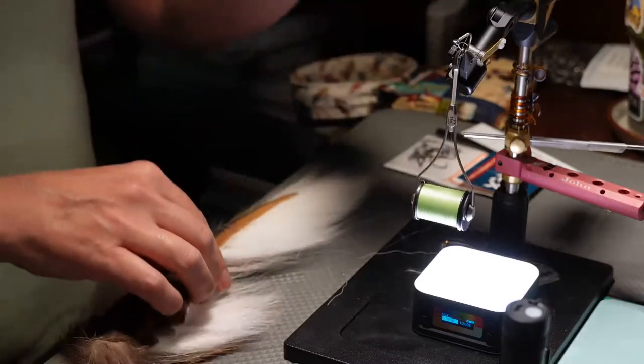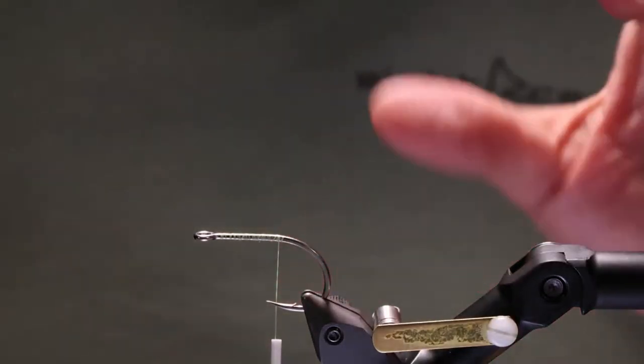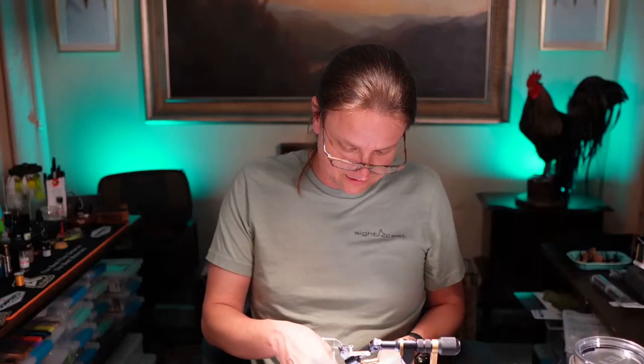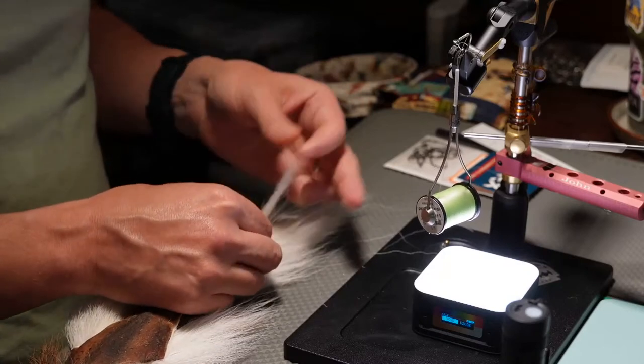So with that said, this back piece we're just going to use, it's more like a rudder. This is not a giant clump of bucktail. When I've watched some people tie online, and I could be totally wrong, that'd be the first time today, but I could be completely wrong.